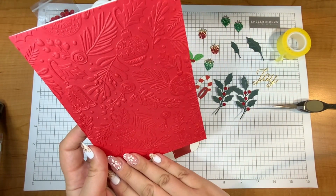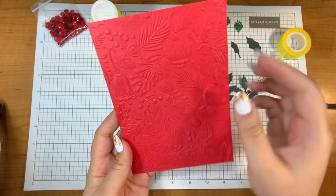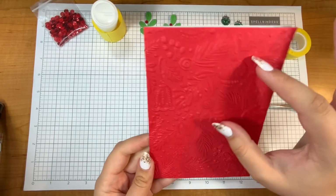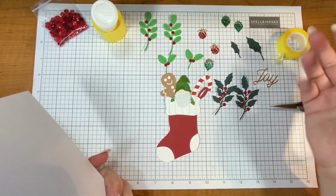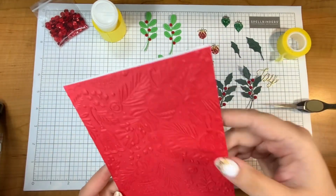It is so gorgeous. This is my very favorite ornament on the embossing folder, and with the placement of my other dies, I for sure put it over to the left so it can be seen even with stuff over it. But I don't know if that's going to work with this card because there's so many things to go in the stocking. It is full.